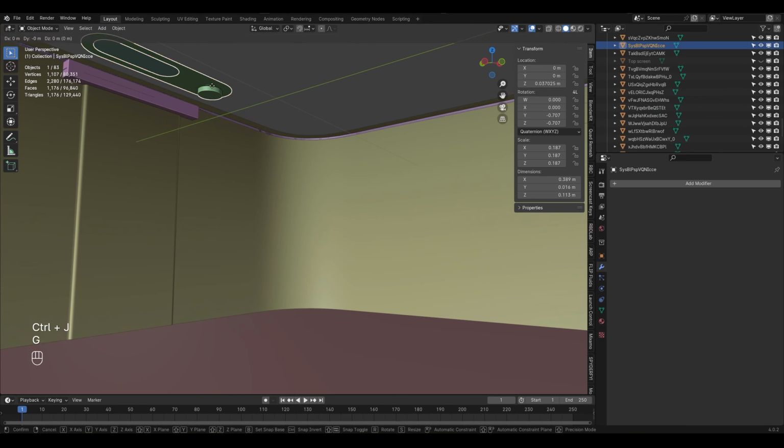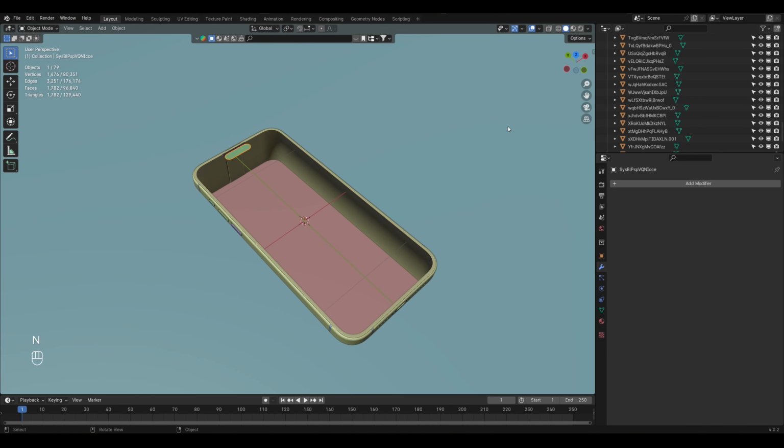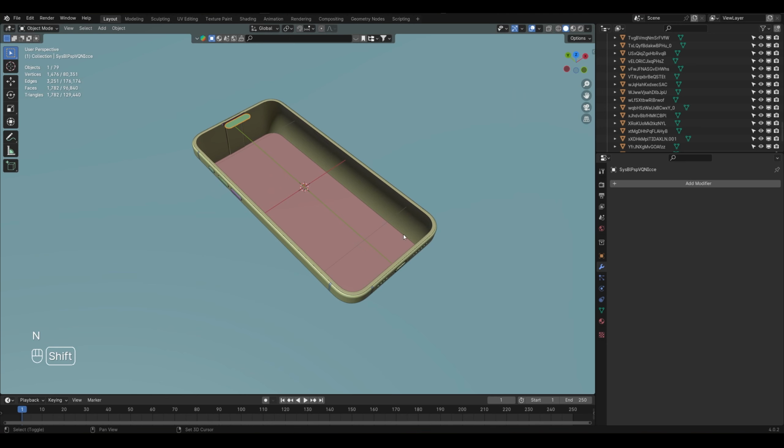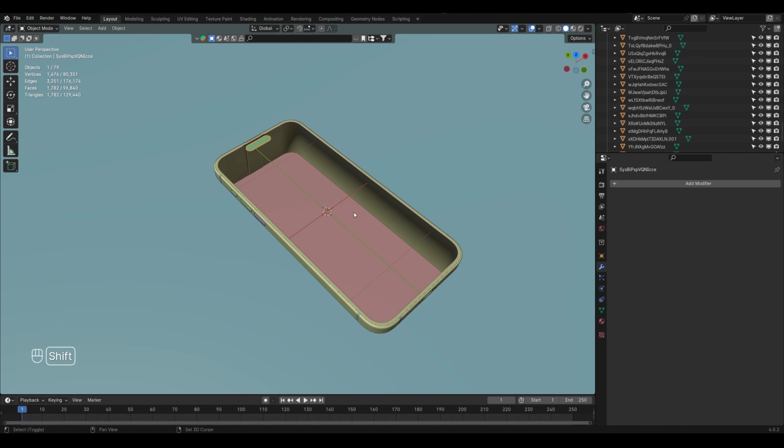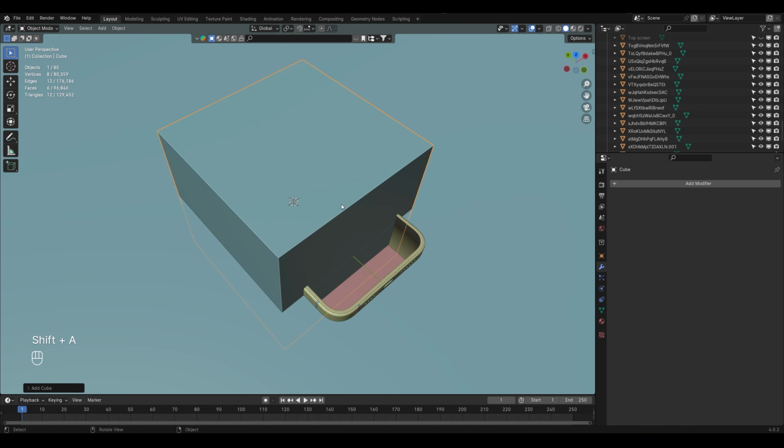Ctrl J to join. So now the next part is to create particles. To create the particles we need an add-on called Molecular, and it's free. I will put the link in my video description. You can go there and download the latest version, which you can use in Blender 4.0, and I'm using Blender 4.0. So first let's create a cube and press M and move this into a new collection called Particles, and this will be our emitter.